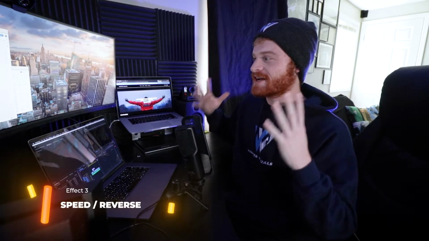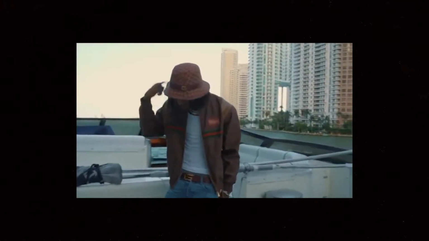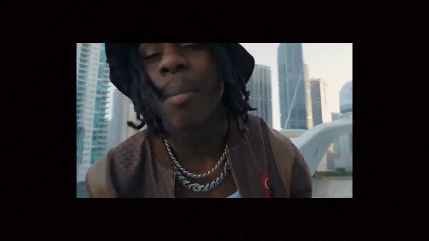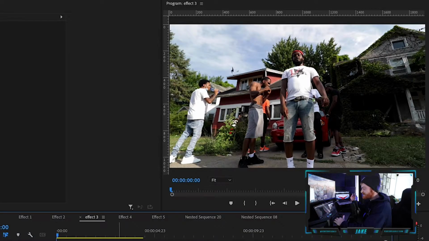The third effect I want to talk about that I see Ryan Lynch using in a lot of his edits is just speed. So he does a lot of stuff with speed where he's either slow motioning clips, or speeding up clips, everything's slow and then it moves fast. He's using slow motion and fast motion in a variety of different ways. So I just want to break down a little bit of what I do in Adobe Premiere Pro to get a similar effect. And you'll see that some of these clips are fast, some of them are slow. But it really just holds your attention, so let's check it out.